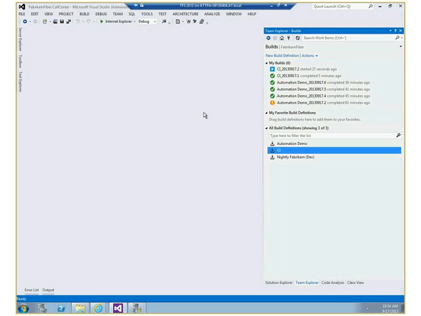Yes, so I'll preface this with saying that I'm not a licensing expert, but I can tell you that you can use TFS. So with your MSDN license, you have a license to be able to use TFS in production, right? But each person that connects to TFS needs to have a client access license. A client access license, you get one for every MSDN license, but if you don't want to purchase an MSDN license for every user, you can purchase a client access license separately that will allow you to connect to TFS itself.